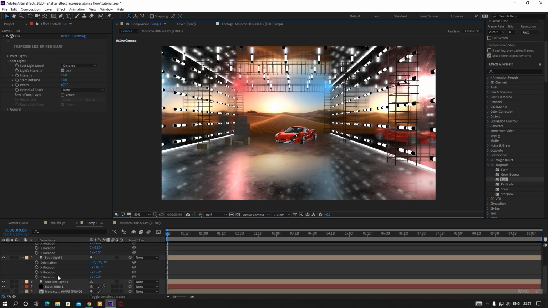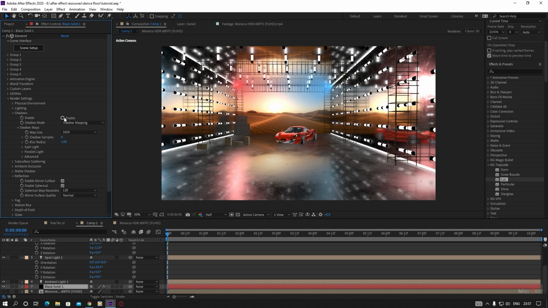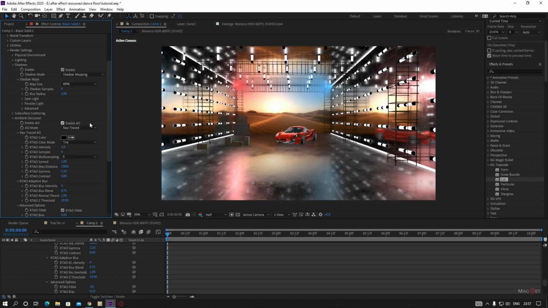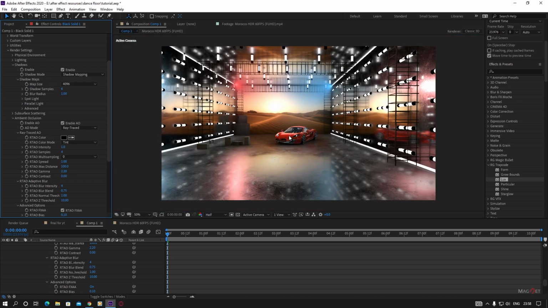And now we go to the element layer and enable the shadow and change the shadow map size to 4K. And then we go to the ambient occlusion and turn this on, and also change this to ray trace. So now you can see that it is going to look amazing. And now we save our project here, and now we place our camera in an interesting position.